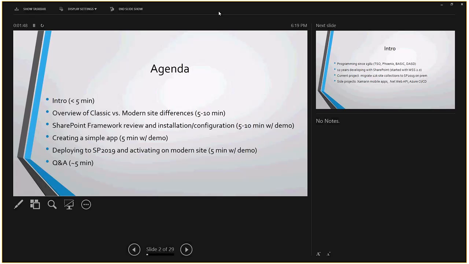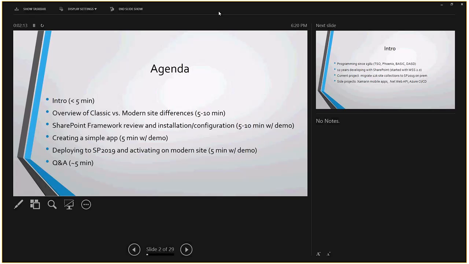I will go over SharePoint Framework at a high level again. I'll explain how to install it and configure it. It is more of a developer, power user intended discussion, and I tried to scope this for all skill levels. So if you're not a developer or a power user, it's okay. I'll provide the slide deck to Eric. We can make it available, and you can share it with your developers. So I'll go over that.